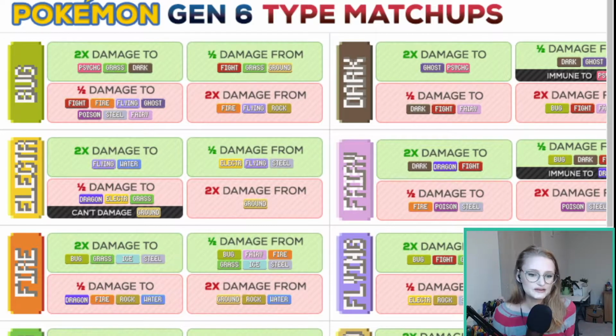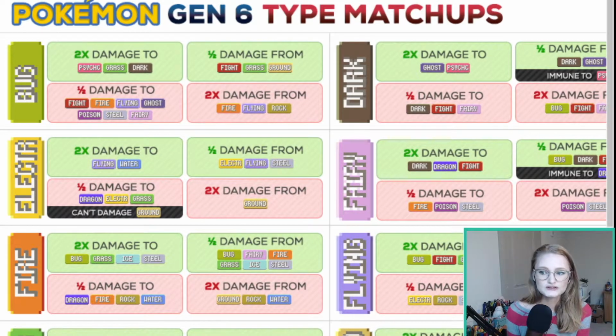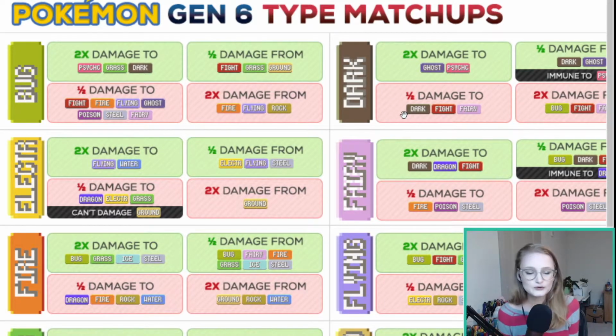A couple other things to think about as far as types are immunities. We talked about resistances and super effectiveness. There's one other case in which certain move types cannot damage certain Pokemon types at all. For example, electric type moves can't damage a ground type Pokemon at all, and we call that an immunity. So you can see right here, if I have a Pokemon that's a ground type, no other Pokemon can use an electric type move against me. It will have no effect whatsoever.